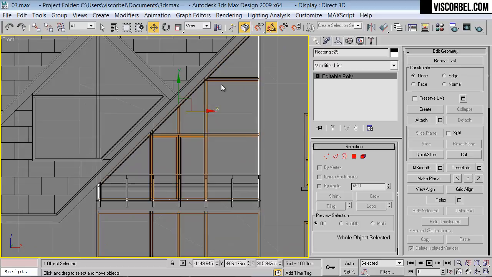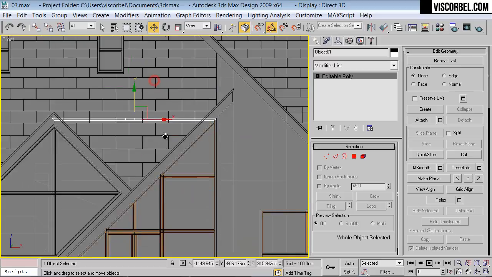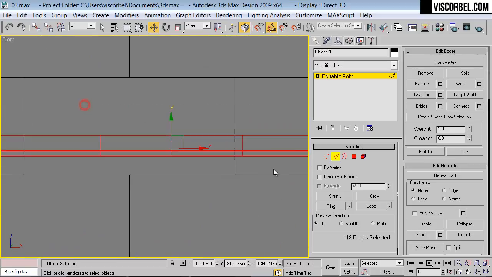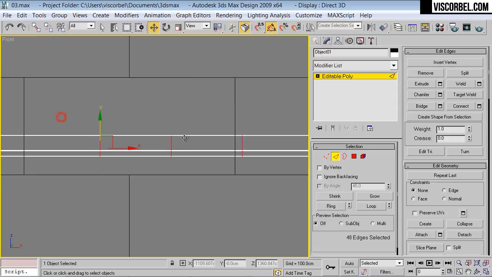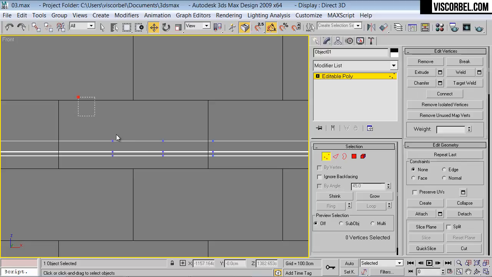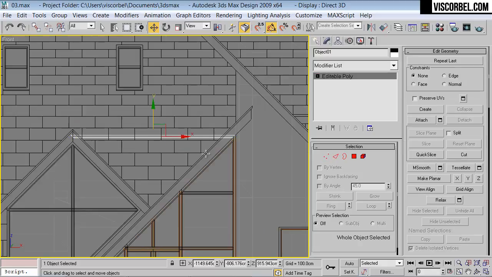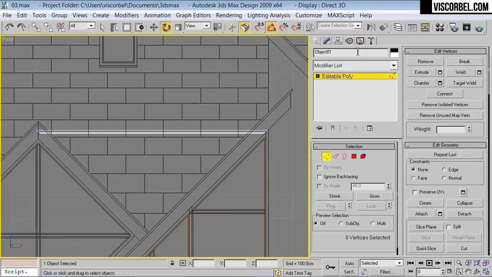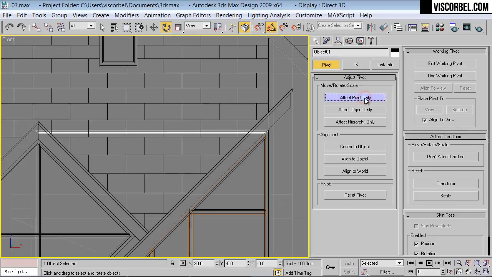Now we need to add this diagonal part here. I'm just gonna take this one, remove the unneeded edges, just select and backspace them. Same with the vertices. Center the pivot to the object.